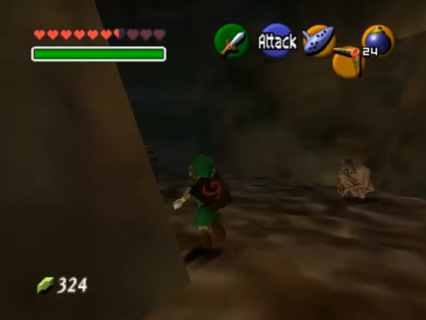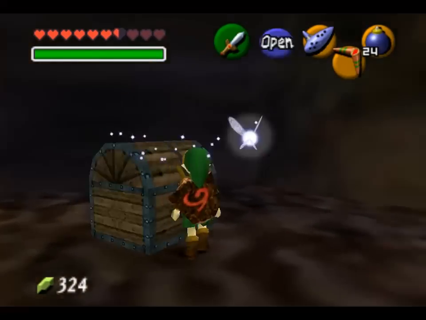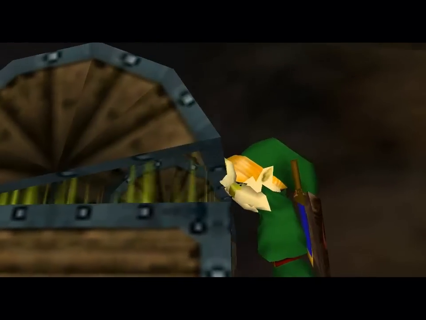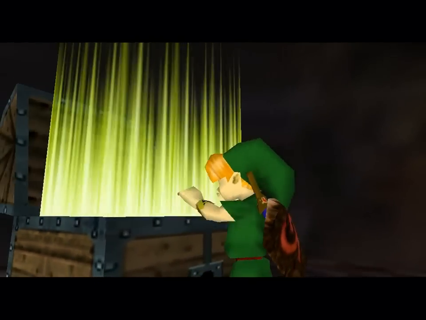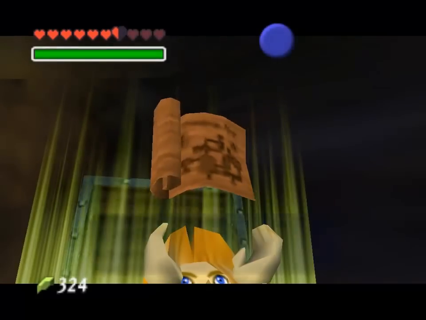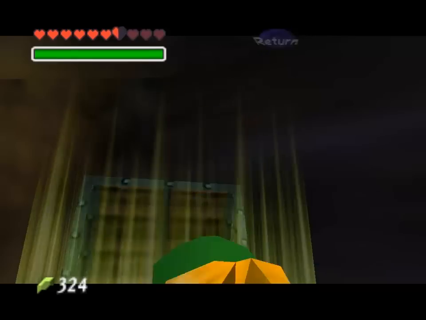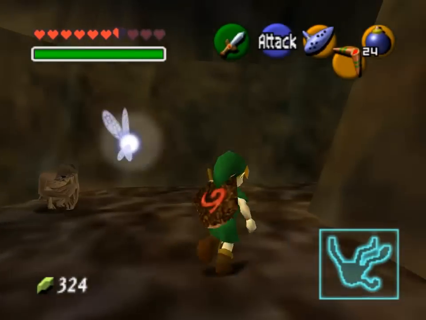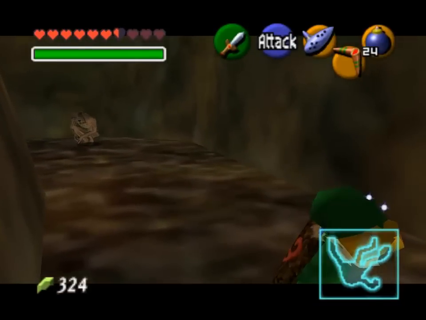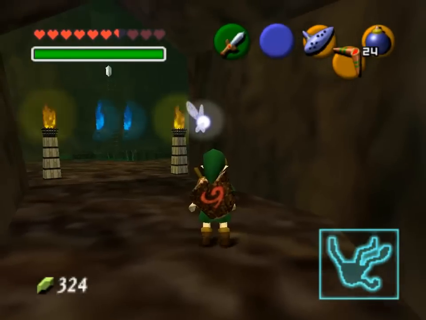Hi. Get away from my chest! Oh, never mind. You're already there. You can have it. I don't care anymore. Hooray. Yep, it's a dungeon with its own map and compass. What? Rude. I'm just here minding my own business.